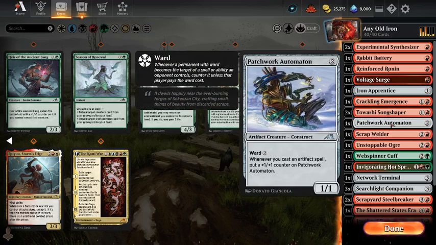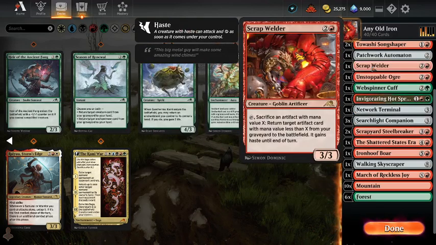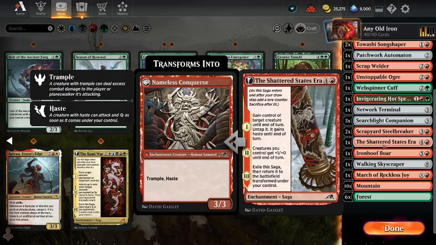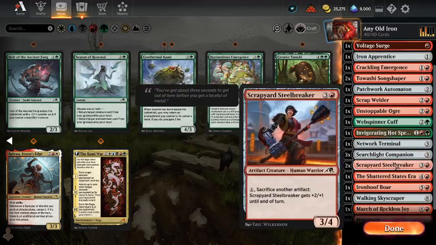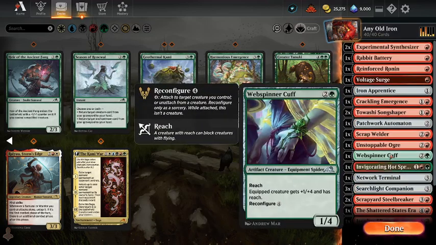Basically, I'm running Shattered States Era in this deck because there are quite a few artifact creatures, and I can actually sacrifice artifacts. I've got Scrap Welder and 2 Steelbreakers, so that could be quite a good removal card. Otherwise, it's still okay. It's playable.